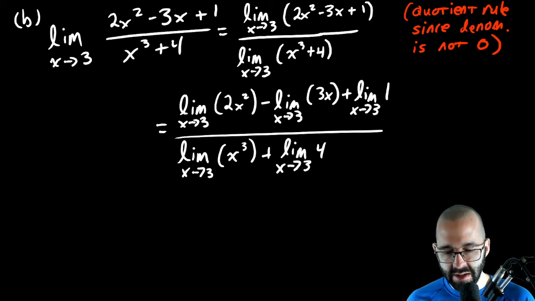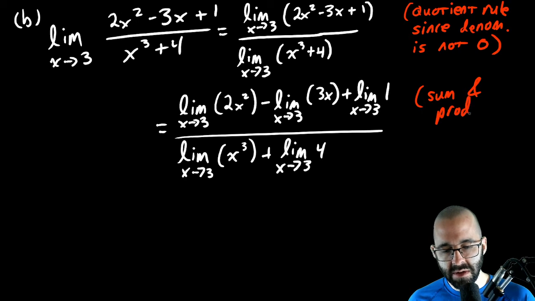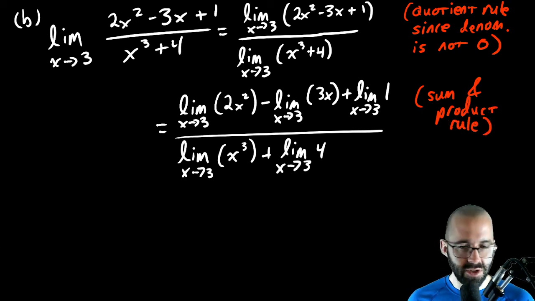And second thing on the bottom. And again, this is from the sum and product rules. And you do have to write these down for these problems. You do have to do it step by step. We're actually proving things, so we can't skip steps.